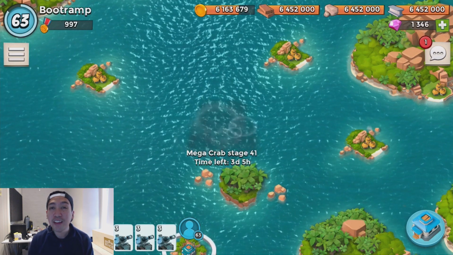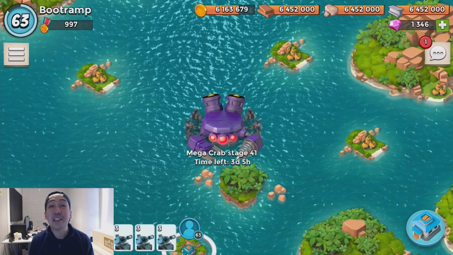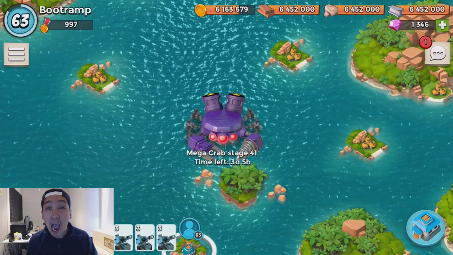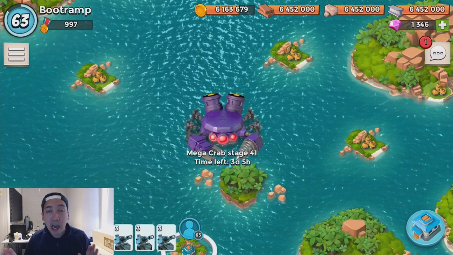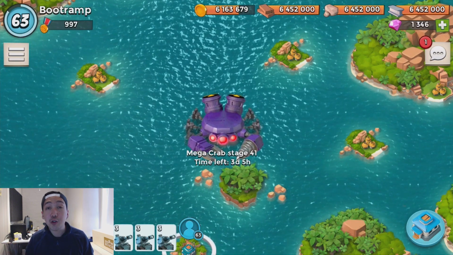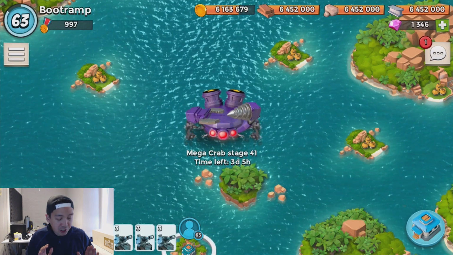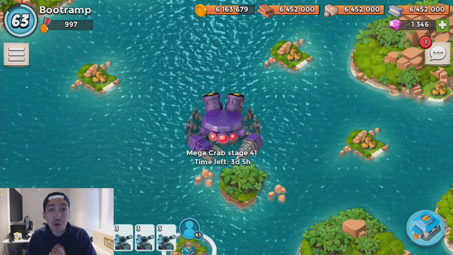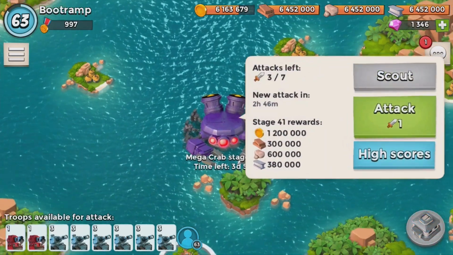So it's time to attack the Mega Crab Stage 41, and the base is totally awesome and insane. I want to show you guys how hard it is. I've been thinking for a long time what kind of troops or combo I should attack with, and I figured out tanks and scorcher is going to be the best thing. I was also considering heavies and zookas for a fast nuke down at the start. So alright, let's tap on the crab and let's scout it.